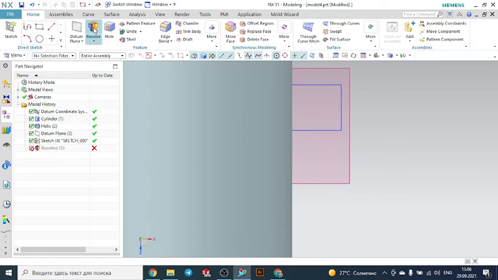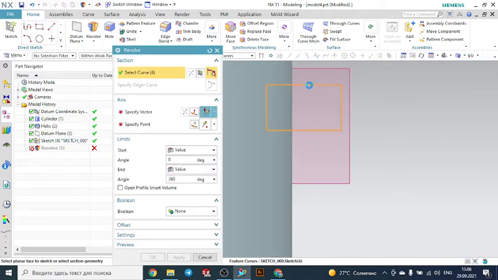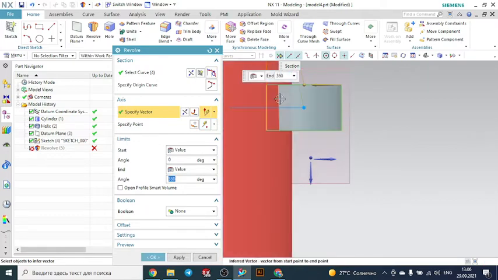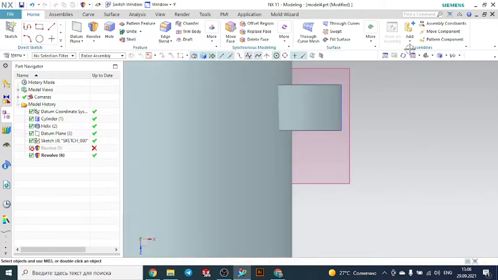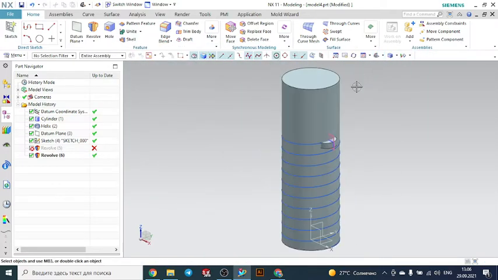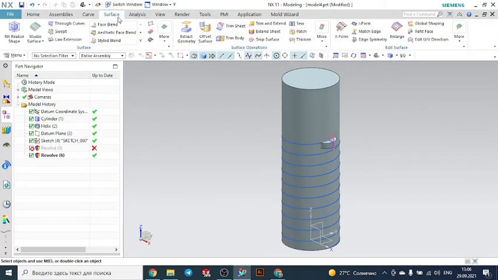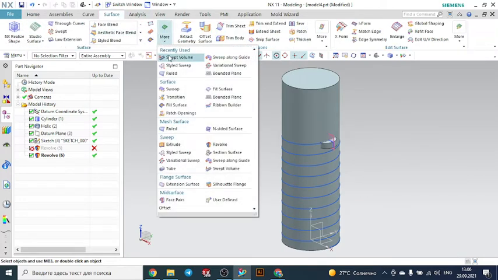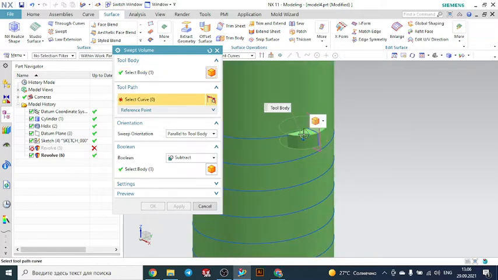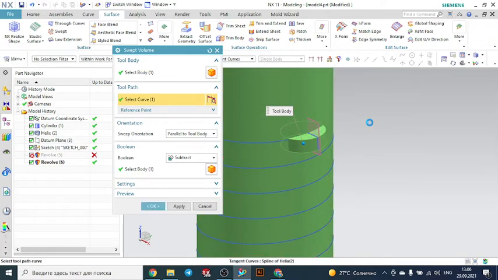Now let's revolve this one. The vector is this one. Now let's try to make the swept volume again. Select the helix.